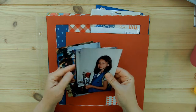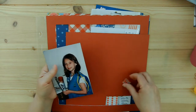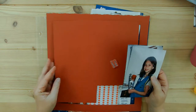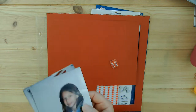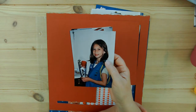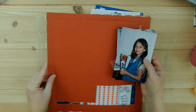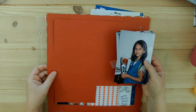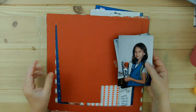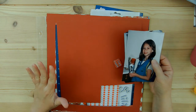I've got 1, 2, 3, 4, 5, 6 photos of my daughter. This is my oldest daughter. All my girls were in Girl Scouts, and I was their leader. I was the leader for the littlest one, and I was the cookie mom for her troop. And I was co-leader for the middle one. So yeah, I was a Girl Scout leader for 10 years. Those are some of the best memories I have.